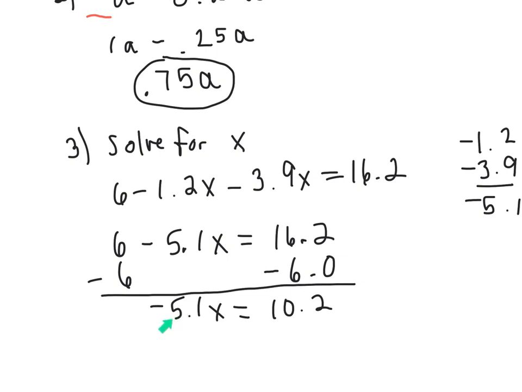So our last step is to divide both sides by negative 5.1. So now we have a positive divided by a negative, which we know will be negative. We haven't done the division of decimal stuff yet, but this one is pretty basic. The 10 divided by 5 is 2. But if you take 5.1 and double that, it would be 10.2. So this top is twice the bottom. So x equals negative 2.